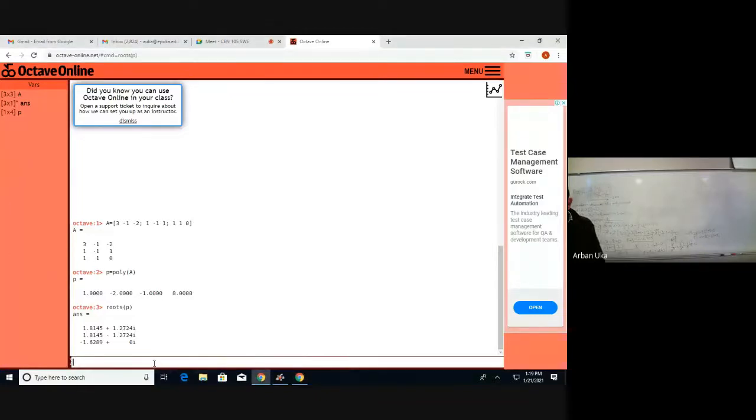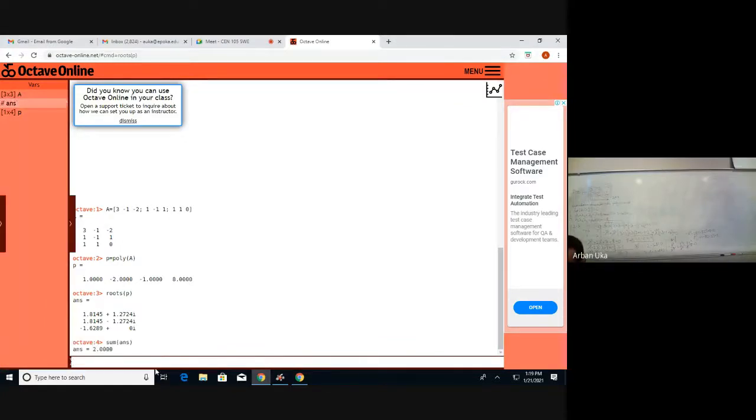So these are the eigenvalues that we see here. But one thing I was hoping for was that the trace is equal to 2. So if we sum up all of these roots, so if we do the sum of the answer, we really get 2, which is the trace of the respective matrix, because we had the real parts, and the complex parts, since they are complex conjugates of each other, cancel each other out completely.